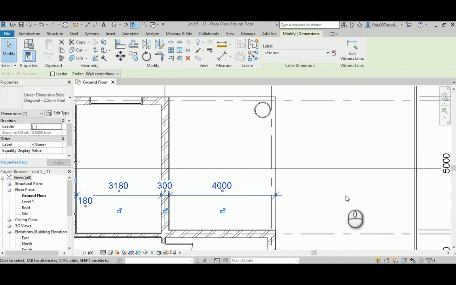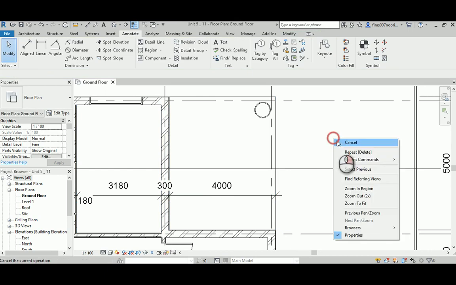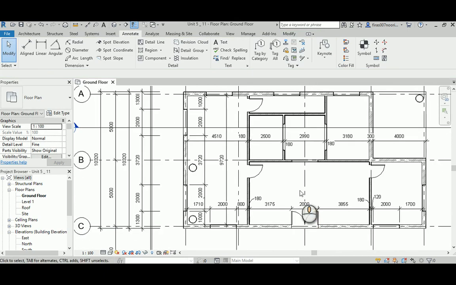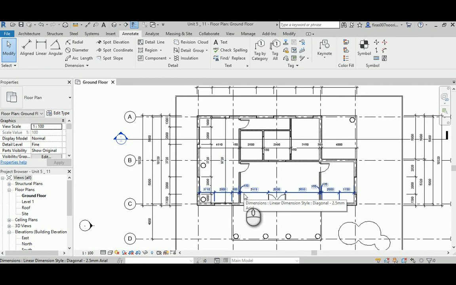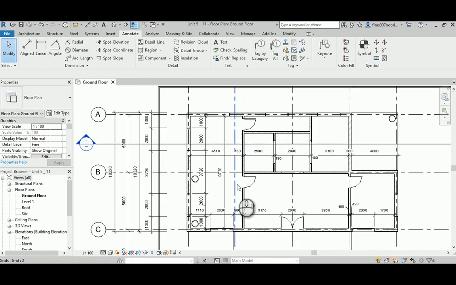So it would be really a good idea when you select this command to select the part you want to be removed. So if you select this one, it's gonna make one dimension for this 300 and the 4000. If you want to remove that one, you have to select the far right of it, and it's gonna end this command and give you the result that you wanted. So that's again the inner dimension, and it's simple to understand how it works.